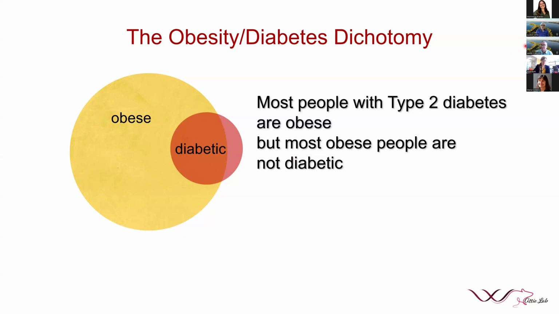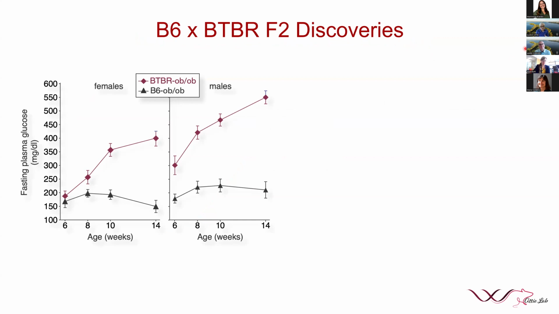So the first study I'll mention is one we did quite a few years ago that really addresses a core question in diabetes, which is the dichotomy wherein most people who have type 2 diabetes are obese, but most people who are obese are not diabetic. And so we're really interested in discovering what are the genes that make the difference in the context of obesity between diabetes susceptibility and diabetes resistance. Next slide. So we developed a model system, which is 2 mouse strains, B6, the commonly used B6 mouse strain, and BTBR, where if you introgress the OB mutation, leptin deficiency, and make them obese, you get 2 very, very different outcomes. And you can see by the red curves that the BTBR mice, both females and males a little bit more severe, are very diabetic, whereas the B6 mice have a transient and modest hyperglycemia.